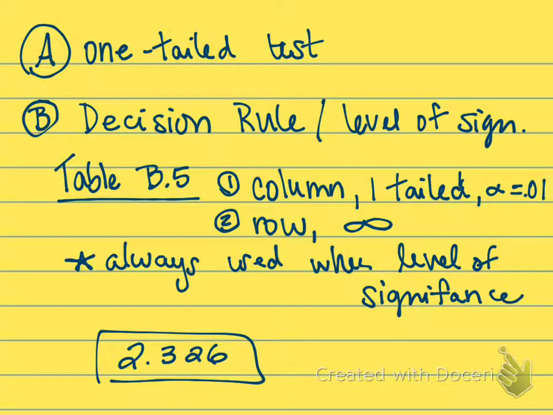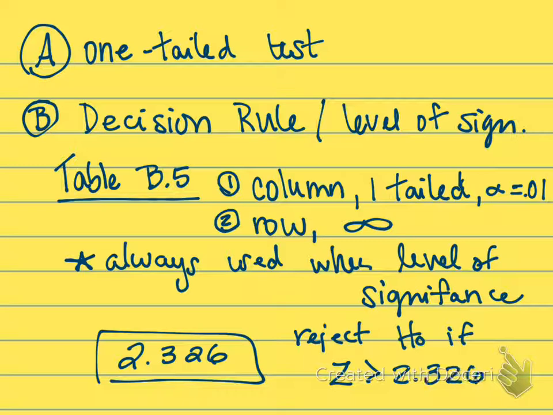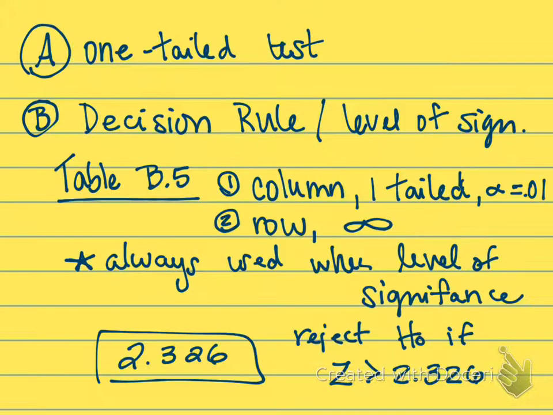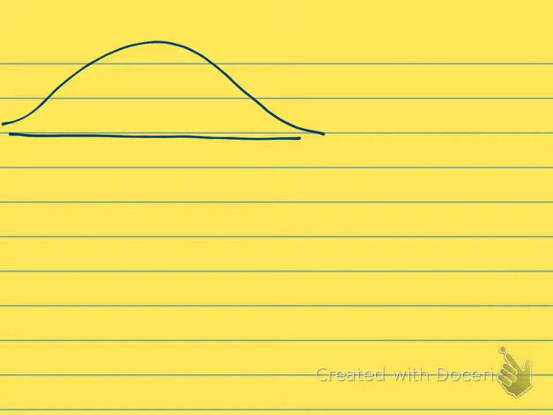And so what are we going to say? Well, we're going to reject the null hypothesis if the z that we calculate for our sample is greater than 2.326. Because remember here, our alternate hypothesis is that the value is greater than 10. So that's the rejection region. So it's going to be the positive or the upper tail, the right tail. So let me just show you. Again, I think sometimes for some of you it helps to see our normal distribution here. And so what we were saying is here is our level of significance at 2.326.